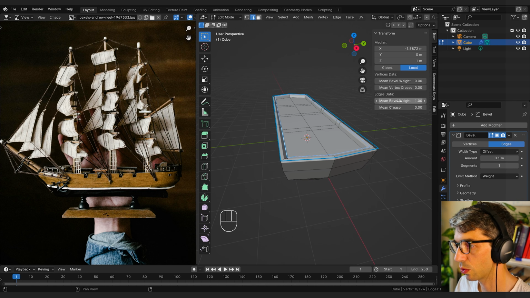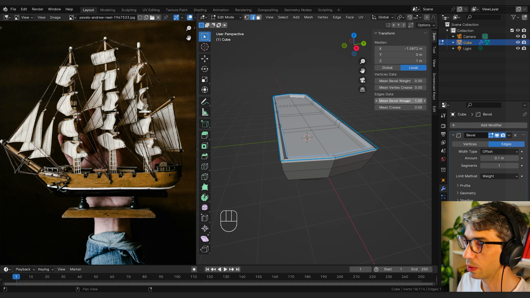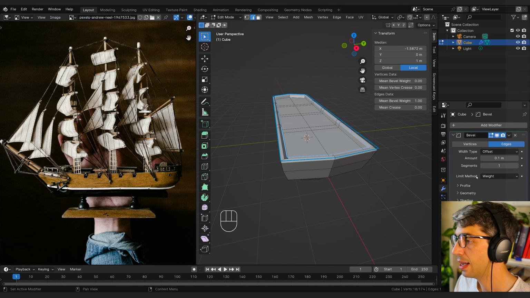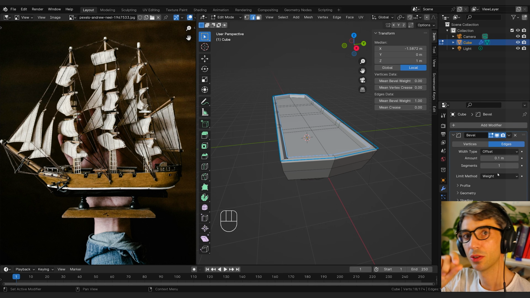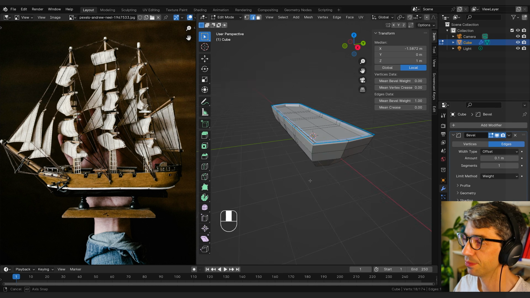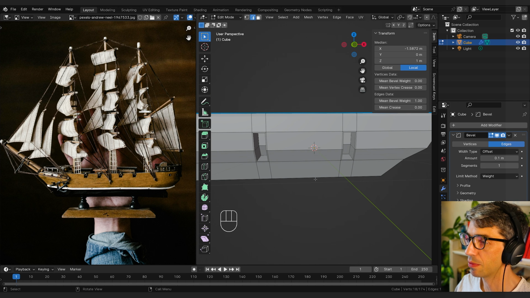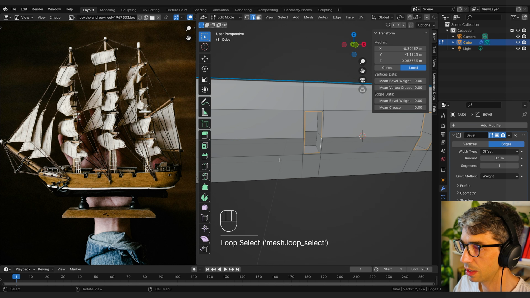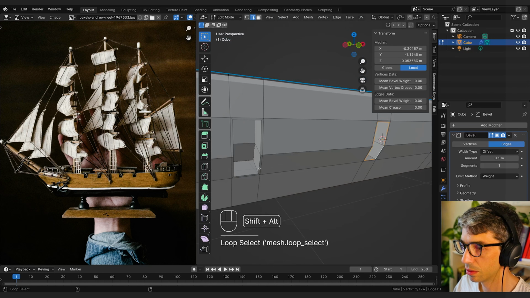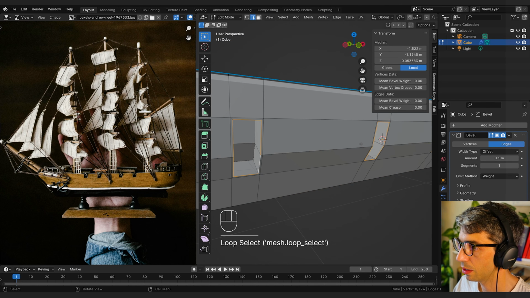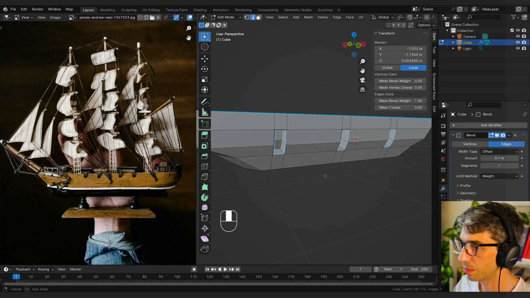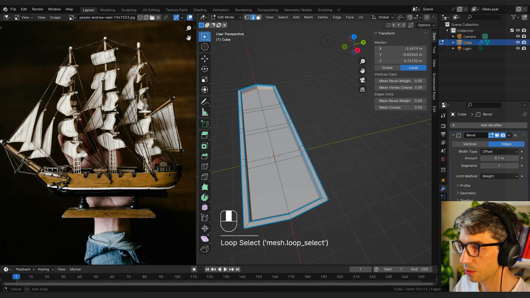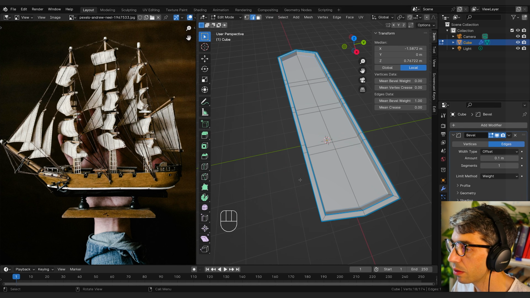Bevel weight. The way this works basically is you can go in to edit mode. If you select any edge and change this bevel weight to some number between 0 and 1, the bevel modifier looks for that, and those are the only edges it will try and bevel. So it's kind of a way to be very specific with your bevels. These as well. And I'll do their mean bevel weight up like this inner group as well. So I'll do my mean bevel weight on all those to 1.